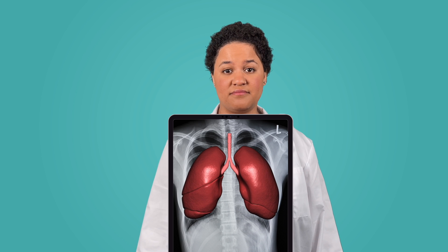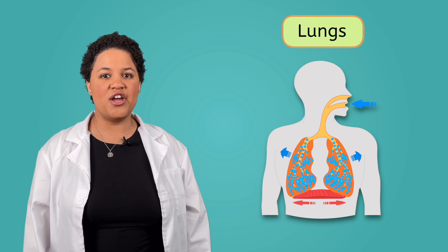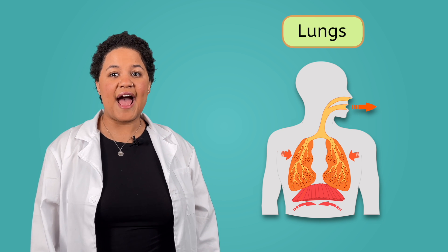What about things you do all the time, like breathing? Do you think breathing is a voluntary or involuntary action? Guess what? It's both! When you're focusing on your breathing, like when doing yoga, singing, or swimming, you are breathing voluntarily. But when you aren't focused on it, like when you're sleeping, breathing still occurs involuntarily because breathing helps to keep our bodies alive. The lungs have two jobs. The first is to take the air we breathe in and give the oxygen to our blood so it can be delivered to all the parts of our body. The second job is to take the waste out of our blood and release it from the body in the form of carbon dioxide as we breathe out.